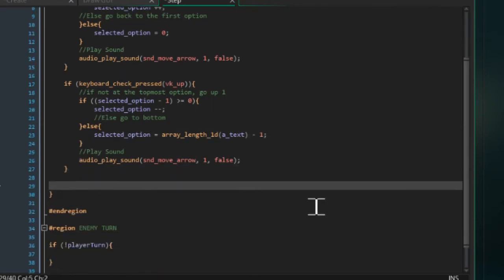Now we want to say if keyboard check pressed, and we'll use the spacebar for this.